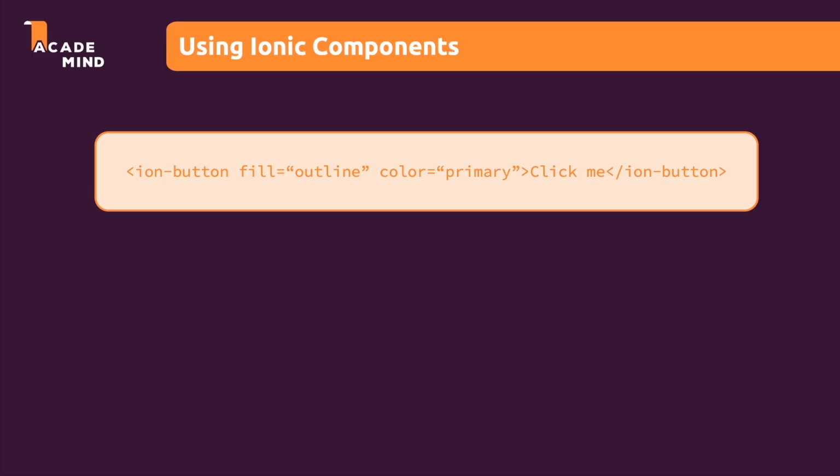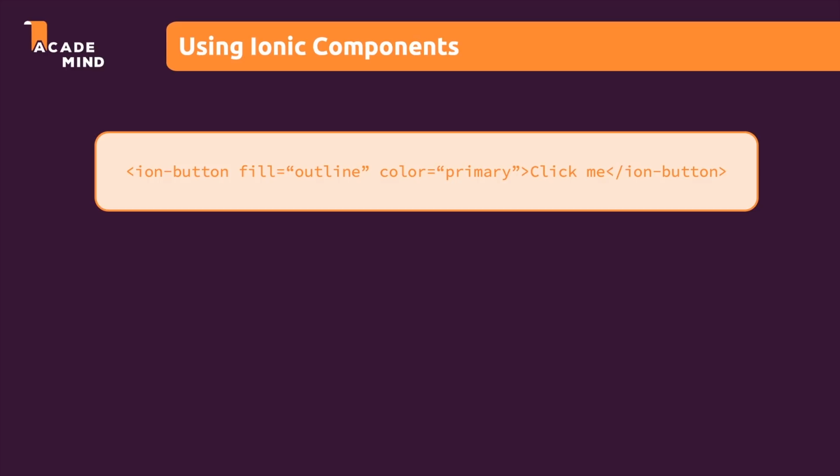It's named ion-button, and that's of course an HTML tag, which is not supported by default. If you would put this into an HTML document like this, it would not do anything. It also wouldn't throw an error because HTML is actually a language which is quite forgiving, or to be precise, browsers are quite forgiving. You can use unknown HTML elements and the rest of your page will still render fine. But for this element to bring something onto the screen, which we can see and with which we can interact and which really has everything this button should have here, for that we will need Ionic in this case.